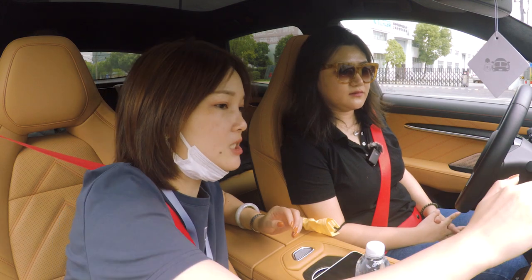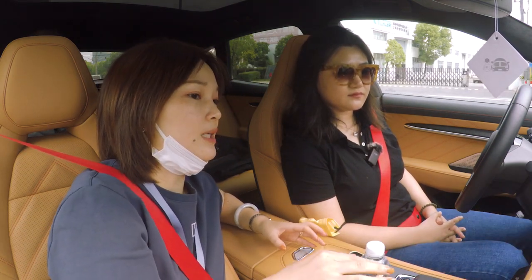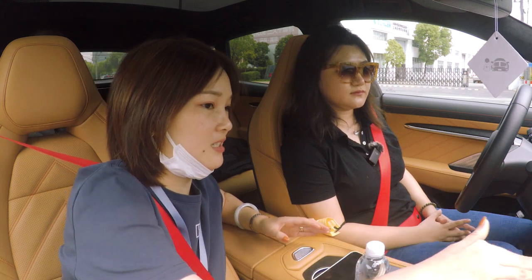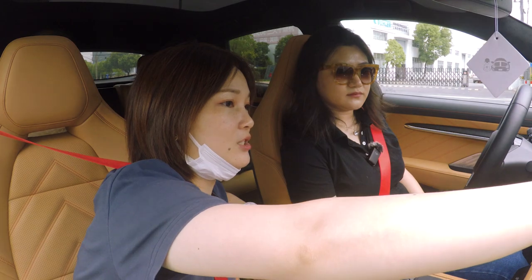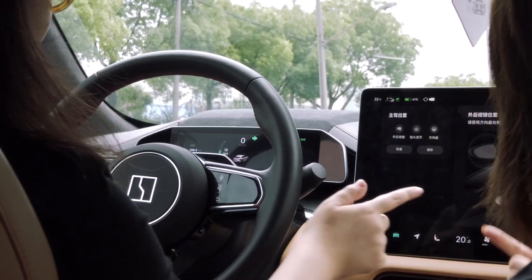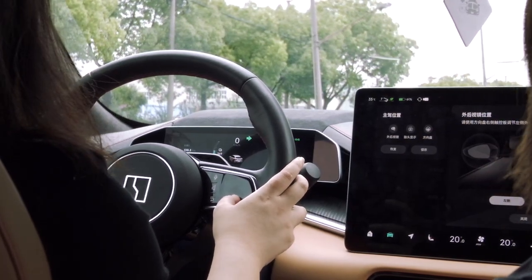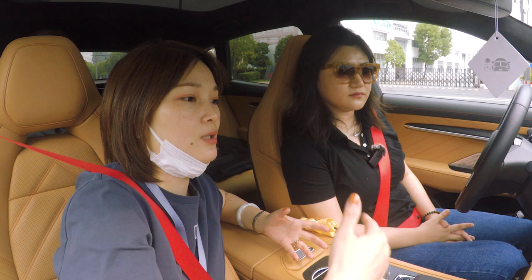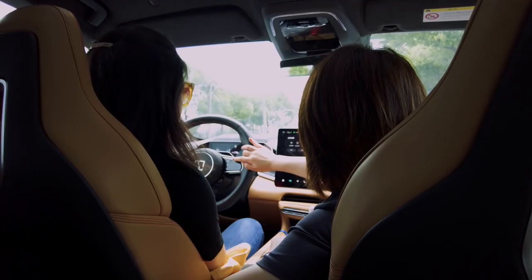The interior, obviously, we get is like brown, yellow on the light side. Minnie started to introduce to me different functions on the screen. The thing that I need to adjust by tapping the functions first on the screen and then adjusting like the wheel or my seat position on the knob. So this is like all entirely different from the EC6.